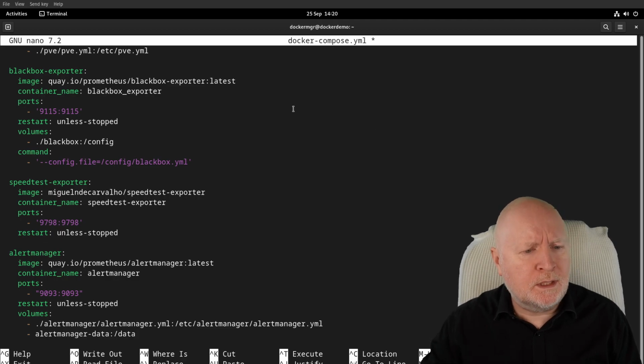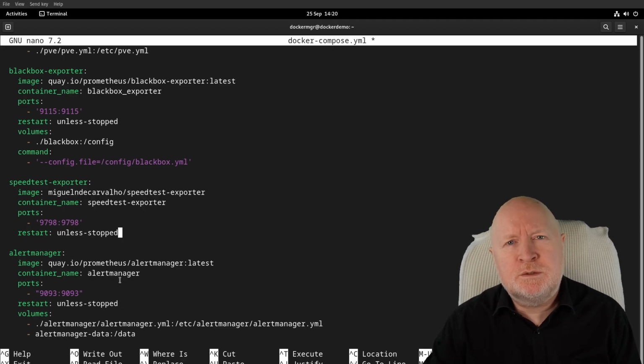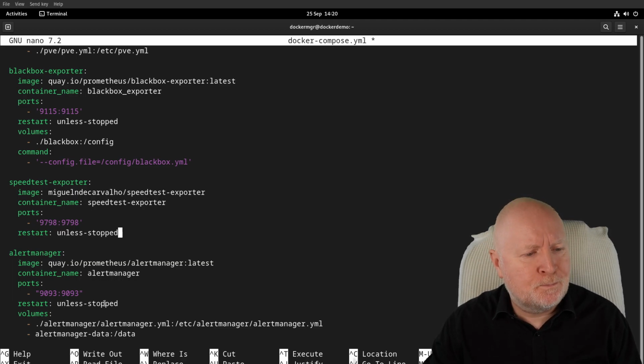Now, for this, I do want the latest version of Alertmanager, and I'm providing a name here just for the visuals, basically, to make it easy to identify this. I'm sticking with the default ports, so in this case it's 9093. Now, as with all my other containers, this is something I want running 24/7, and usually I do want the actual container to automatically start up, for example, if the computer were to restart. But there might be cases where maybe I'm carrying out maintenance and I actually manually shut down the container because I want to do maintenance. In which case, that's why I've got restart set to unless stopped instead of always.